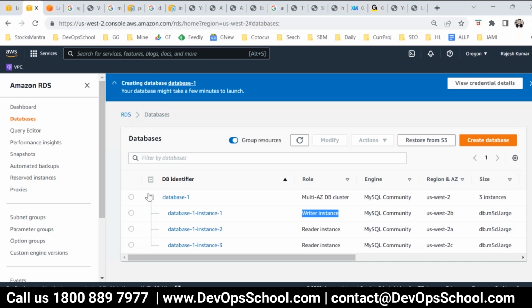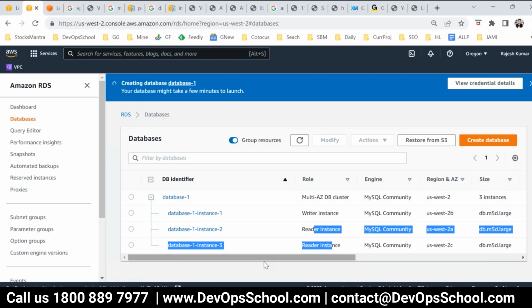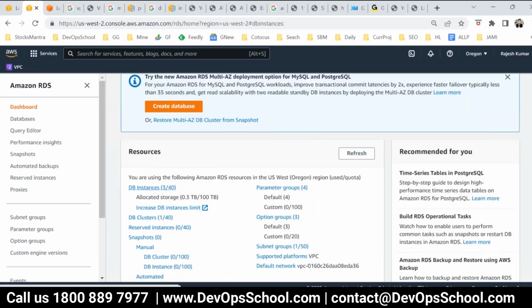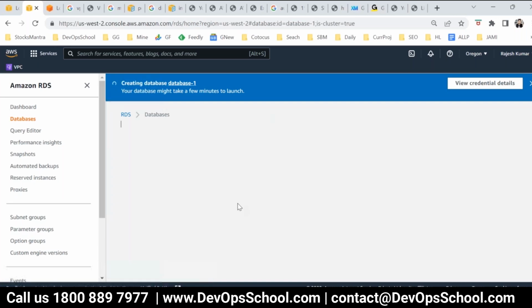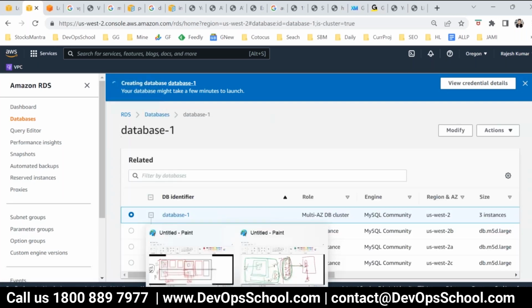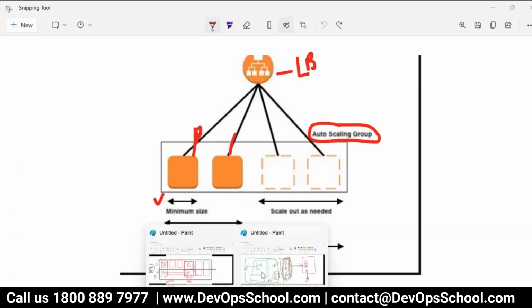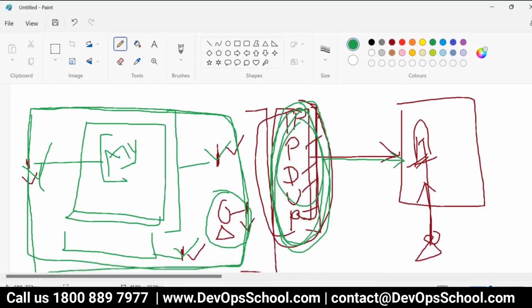That means this cluster is sending the data for writing only, one, and two is only for reading purpose. And how they are syncing each other, if you understand the database concept, you will understand better. Okay, so now get into that, and what is the endpoint? Remember that for us, we are only worrying about this part for applications.